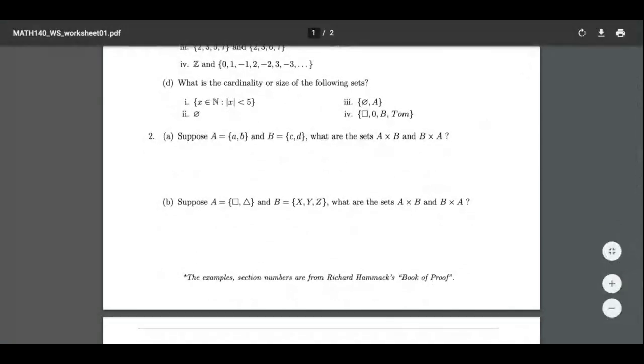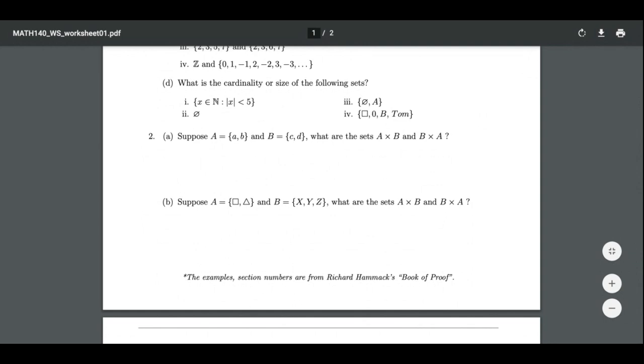All right, let's see D. D, anybody try? Let's try D. So now I was finding the size of the set. That's 8. Okay, let's see. So now it's a natural number, right? The element in the first set is a natural number. It means 1, 2, 3, 4, 5, and so on. But then the absolute value has to be less than 5, right? How many? 4. 1, 2, 3, 4. Right. So 2.